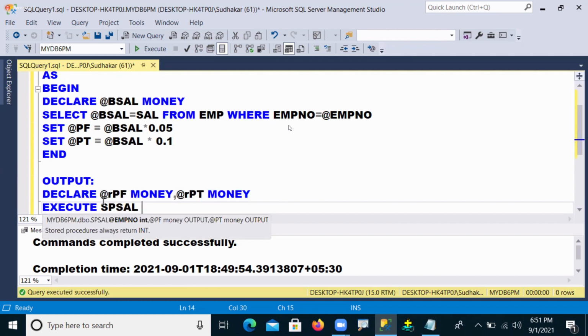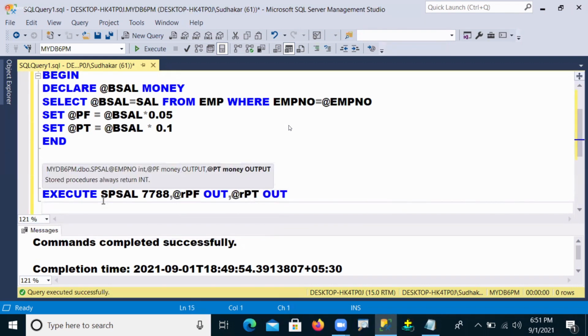Now here, employee number, first one in parameter 7788, comma. Next we add reference variable PF, which is the out parameter, and reference variable PT is the out parameter.